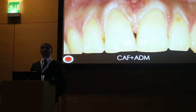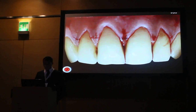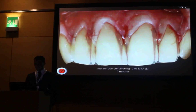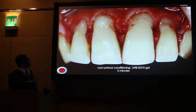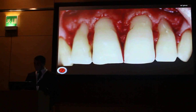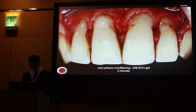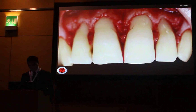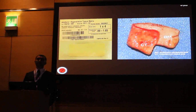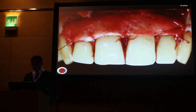Now I am going to present a very representative case from the test group with a patient with multiple defects. Following local anesthesia, a trapezoidal flap was designed. A split-full-split thickness flap was elevated, allowing for tension-free coronal repositioning. The root surfaces were conditioned with 24% EDTA gel for 2 minutes to remove the smear layer, and then rinsed with sterile saline. ADM was prepared according to the manufacturer's instructions, being aseptically rehydrated for 10 minutes in sterile saline. The exposed root surface and surrounding bone were covered with the graft and stabilized with 5-0 resorbable sutures.